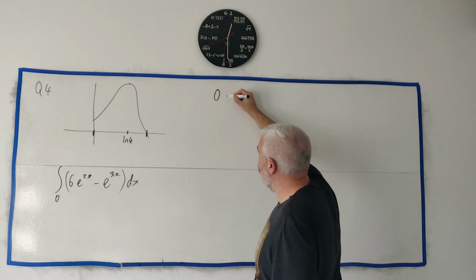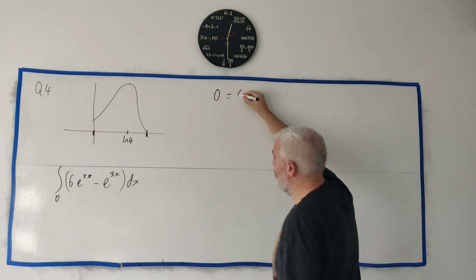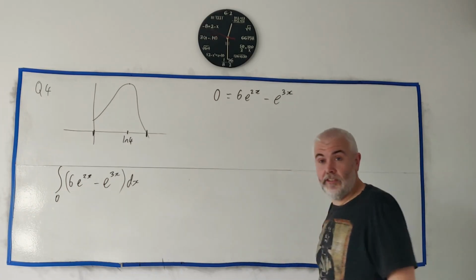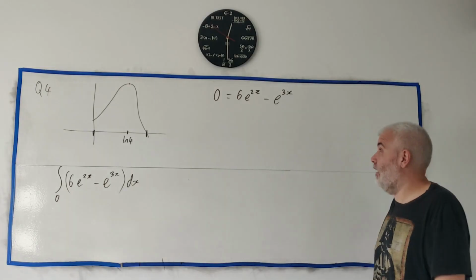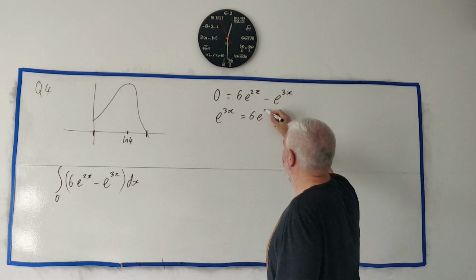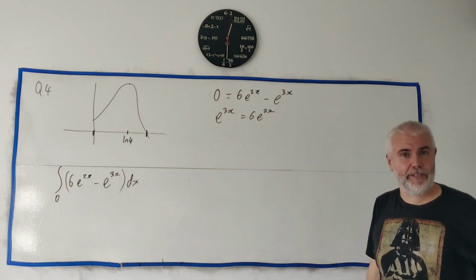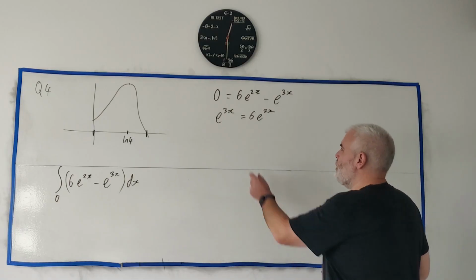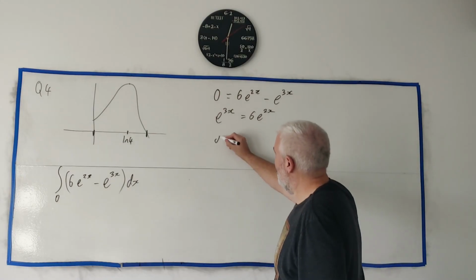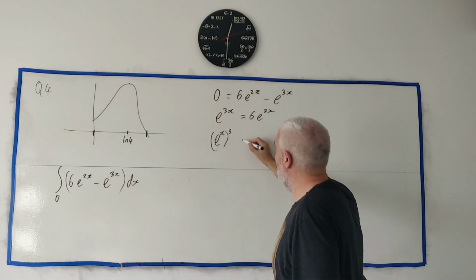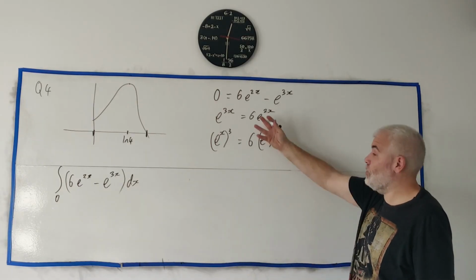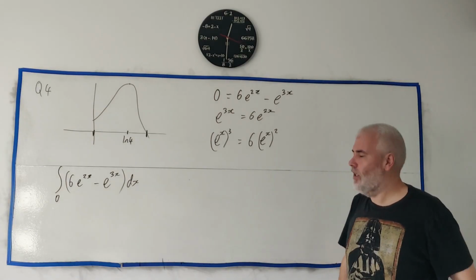So we know y is 0 and we know y is equal to 6 e to the 2x minus e to the 3x. So we just need to solve this. It's quite like what we did in part A. Move this around, we get e to the 3x is equal to 6 e to the 2x. Last time I got natural log of both sides. Let me do this one a little different. Let me play around with the powers this time. This is the same as e to the x to the power of 3. And this is the same as e to the x to the power of 2. I'm just using the rules for powers instead of the rules for logs.